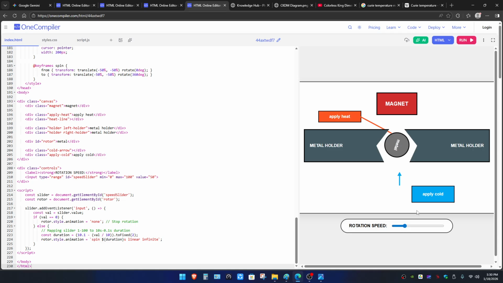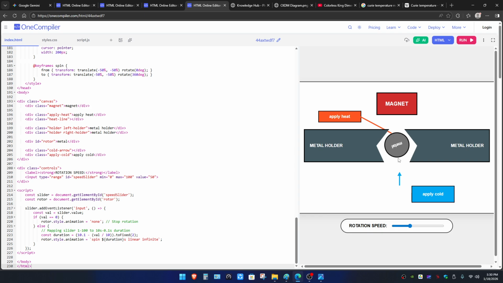This is why I made a slider, to give you an idea. The more heat that is produced by the heat-applying devices on the metal itself, the more the metal on the top is continuously going to lose magnetic attraction. And the more cold I apply at the bottom is going to maintain what?